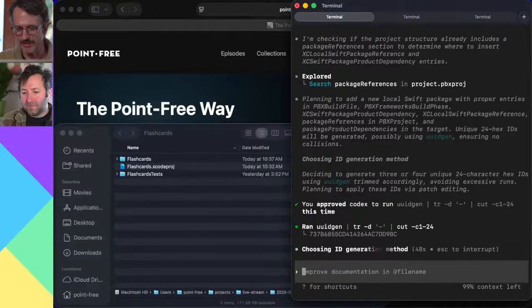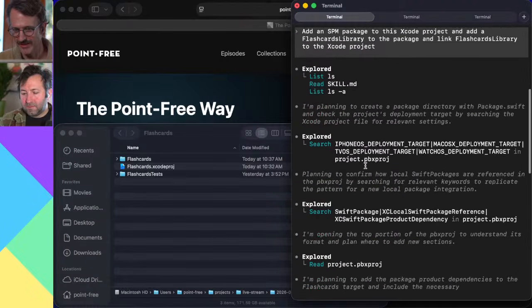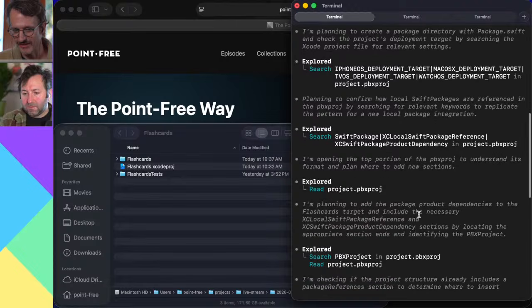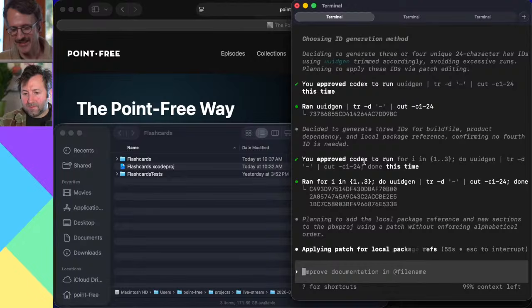So I'm going to let it do some things. And let's see, did it ever mention that it found our skill? I don't see it mentioning it found our skill. So let's see what it does. It does say there it read a skill at the beginning. It did, yeah. And one thing to note is that we have found, when in doubt, you can always explicitly mention the skill, and that'll usually give it enough of a kick.